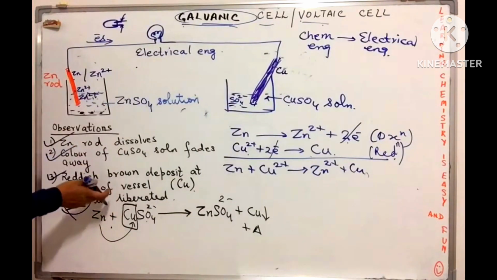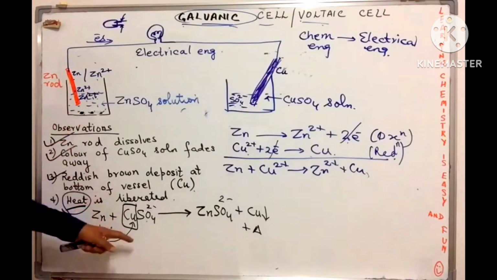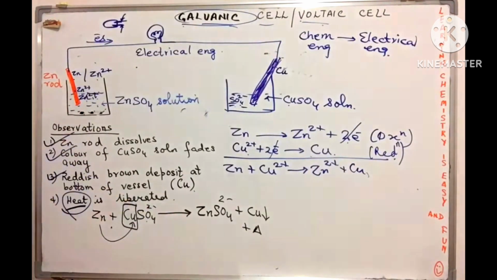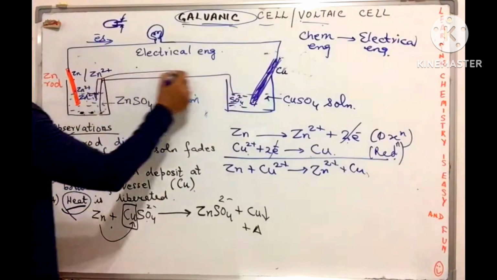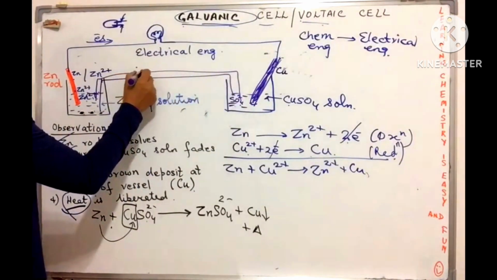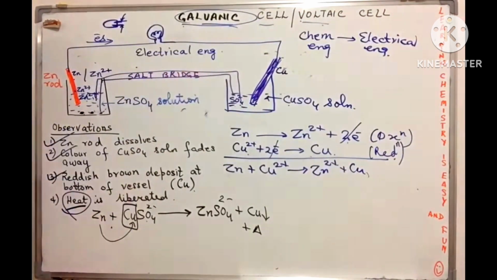Whereas in the first case, when we had directly put zinc rod in a solution of copper sulfate, zinc was simply combining with the sulfate ions and giving us zinc sulfate. So we need to do something, right? Because otherwise this becomes a one-sided arrangement. So what do we do? We connect the two of them by means of something which is called the salt bridge. I will draw this diagram again so as to make it more clear, and what is the function of the salt bridge, that also we will discuss.